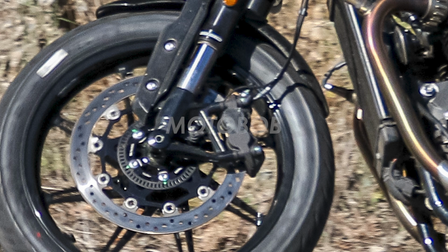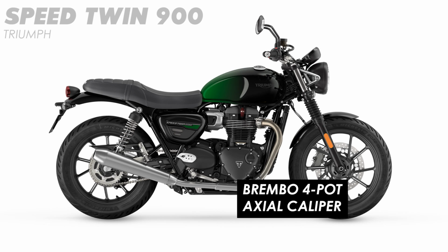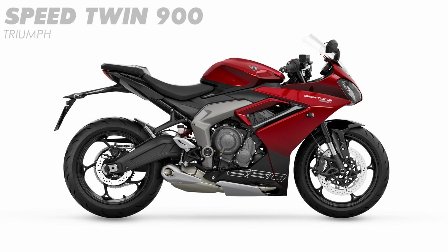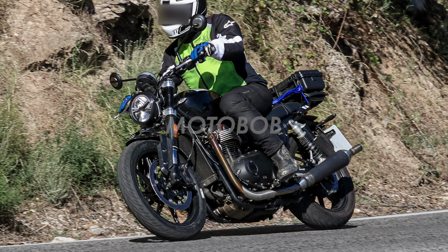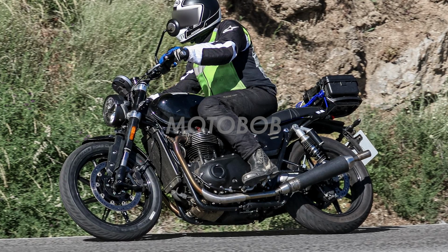Now you can also see you've got a radially mounted 4-piston brake caliper up front there. It's still on a single disc, but generally radial calipers are more rigid, there's less deflection than axial calipers, and so I'd expect this to be a little crisper than even the Brembo branded caliper on the current bike. It also looks like it will carry Triumph branding on this caliper, which is something we're seeing more and more of on their bikes recently, like the Daytona 660 for example. But ultimately they'll be made by, I guess, J.Juan, who make brakes for pretty much everyone. I guess realistically this allows Triumph to spec them exactly as they want, but also potentially save a bit by not having the big fancy name on the calipers.